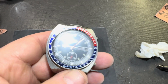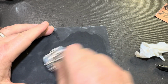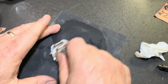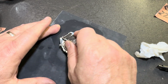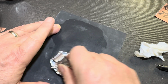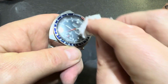Okay, so I'm just about done with the 800. So again, same thing, using wet sandpaper and just kind of going back and forth, round and around, making sure you're getting the whole crystal, again, keeping the watch flat. Okay, so I think I'm pretty much done with the 800. I've been doing this now for about 10-15 minutes. Let's take a look. We'll wipe this down and see where we're at.